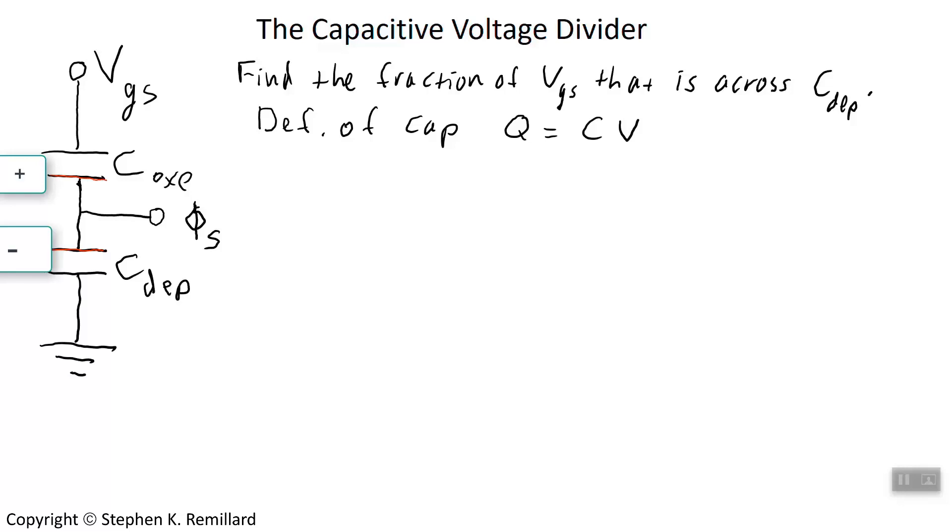The positive charges will go to this plate, and the negative charges to this plate, connected by that wire in between. It makes a dipole, an electric dipole, which is two equal and opposite charges. So if you have plus Q on this one, you're going to have minus Q on this one, and you have the same amount of charge on the two capacitors.